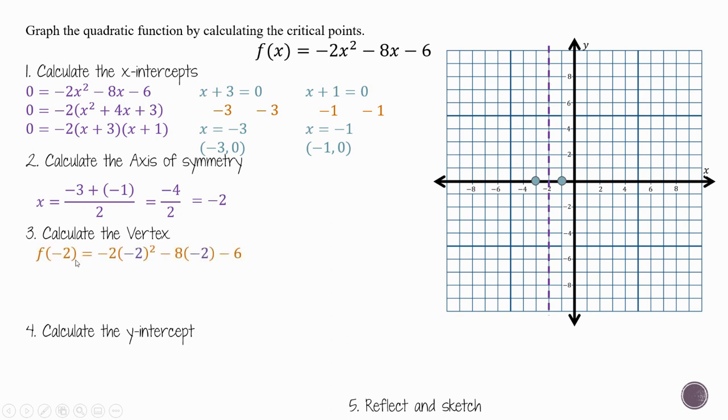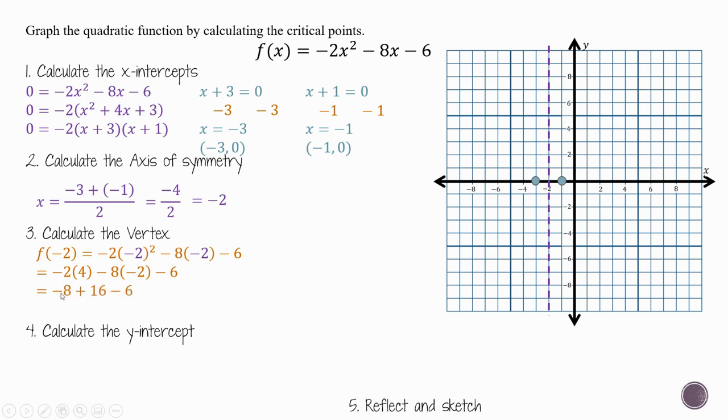So I'm going to find f of negative 2. I'm going to go up to this equation. Everywhere there's an x, I'm going to put negative 2. Then we'll evaluate it using order of operations. Exponents are the first thing we have to evaluate. Negative 2 squared gives us positive 4. The next thing we would evaluate is the multiplication.